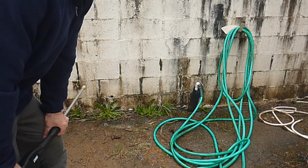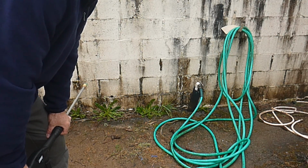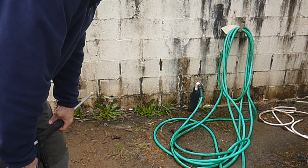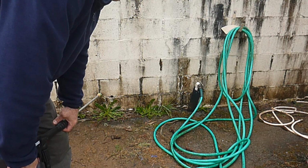So as you can see, it works pretty good. There's definitely paint under there, and this pressure washer is bringing it back to life. It's even taken off some of the loose paint, which is nice because I plan on painting this later.